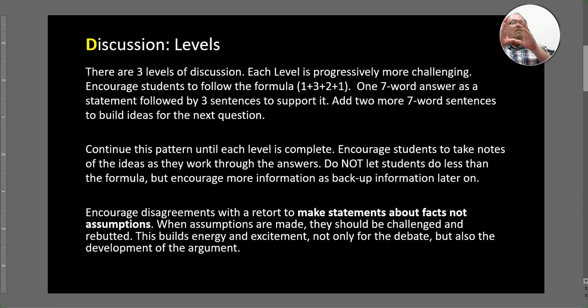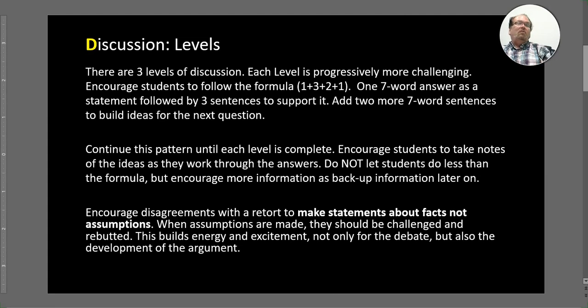You have the title. You have some ideas about the title, information you would have from the title. And you've got some discussion ideas already. And now we have 3 levels of discussion. Each level is progressively more challenging. The first level is about the story, basic information. The second one is about personal information or personal experience. And the third one is more random, abstract. And so you have an increasingly difficult idea.